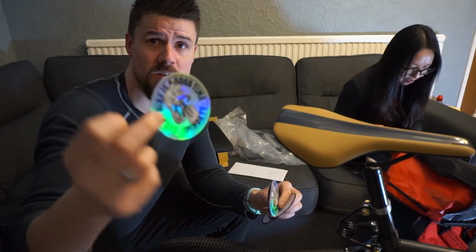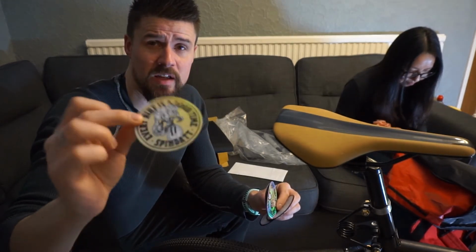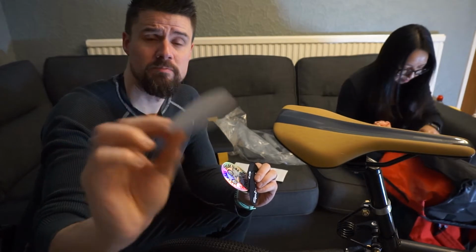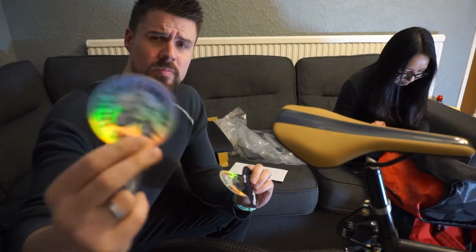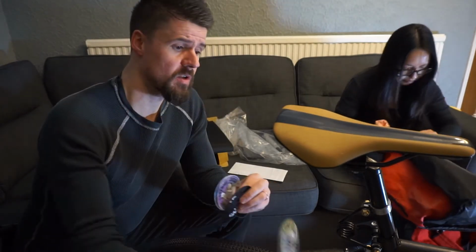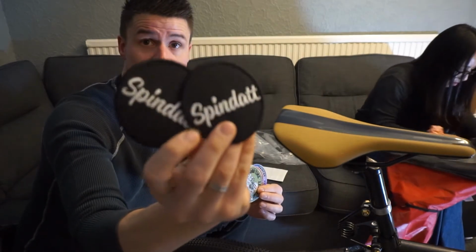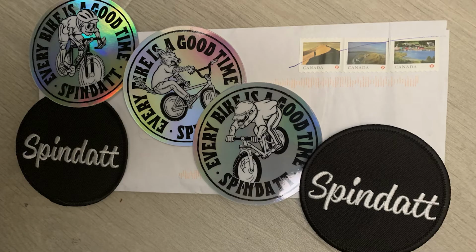They've kind of got this mirrored effect when you move them back and forth, and the background reflects in a different colour depending on which sticker it is. So this one seems to be more like a blue and a purple. But this one with the skeleton seems to be more of a yellowy colour, so I think that'll be cool on the bike. But also from the Spindatt shop, I ordered 2 patches, and they came together with the stickers and a funny little drawing.